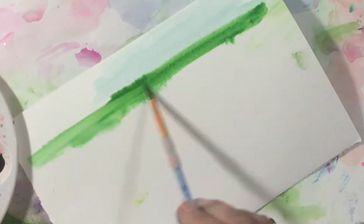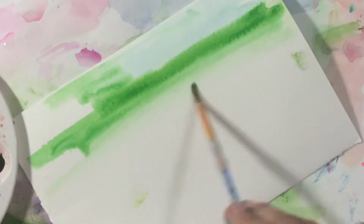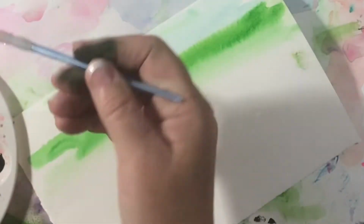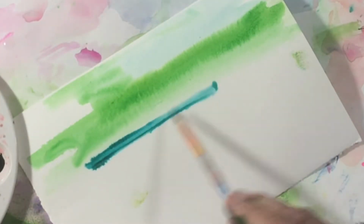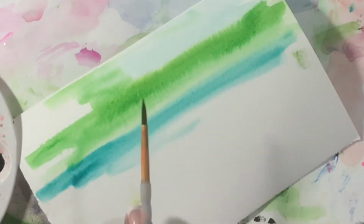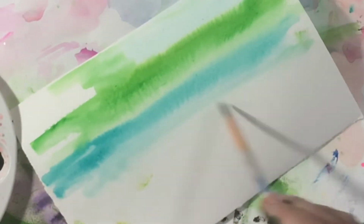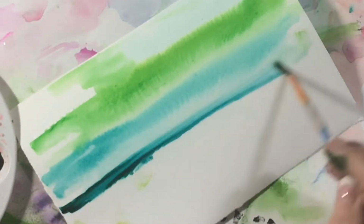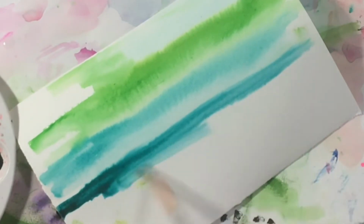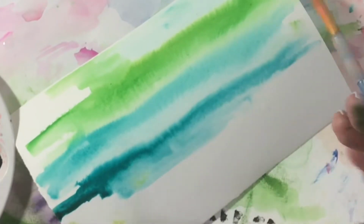Dipping in water. I use a lot of water. And I just keep going back and forth, kind of in a stripy fashion. Now I'll change colors. I'm getting ink on here because of my fingers, but it's really not a big deal. But sometimes I don't want a different color on my page. For this it'll be fine because I'm using green on this page. And then I'm going to wipe my hands down more. And the page is going to buckle, and that's fine.